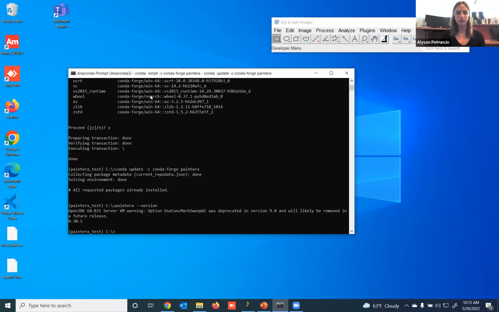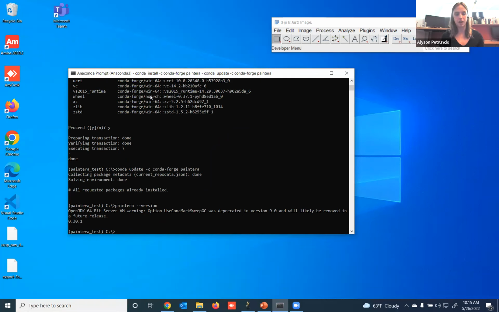So now we're going to open a new Paintera project. And you have two options here. You can either open a completely empty project, where you'll save your new label data sets in one pathway, and you'll have to save the Paintera project later in a separate pathway.